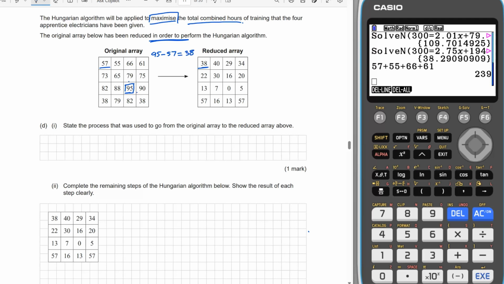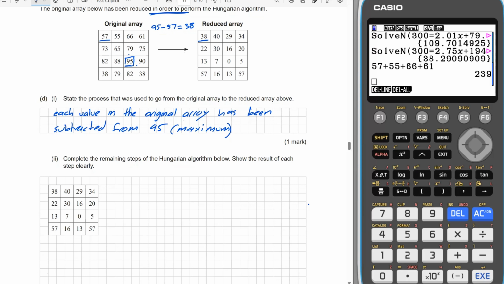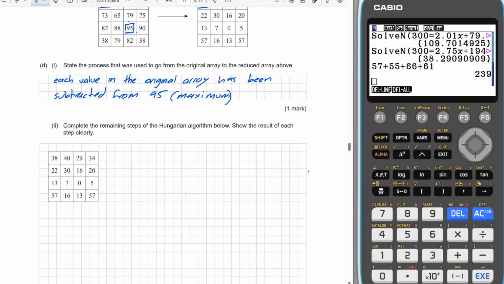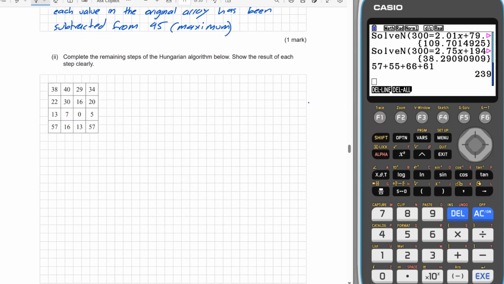So to write that down, what we're actually doing here, we're going to say that each value in the original has been subtracted from 95, which is the maximum. And by doing that, we've turned this into the minimizing problem, which the Hungarian algorithm can step through really nicely, and which we're about to do in part 2.